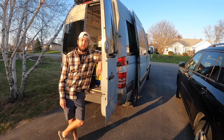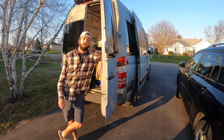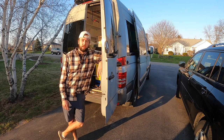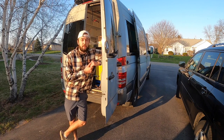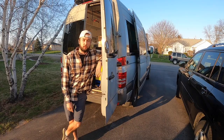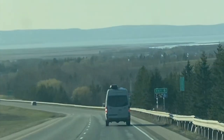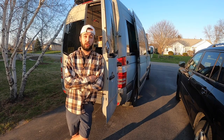Well, guys, it's pretty clear that there's no fence around us anymore. We are out of the backyard and we are in a new location. So we just got back from our highway trip in the van. We drove about 100 kilometers on the 100 series highway here in Nova Scotia, and it worked great.